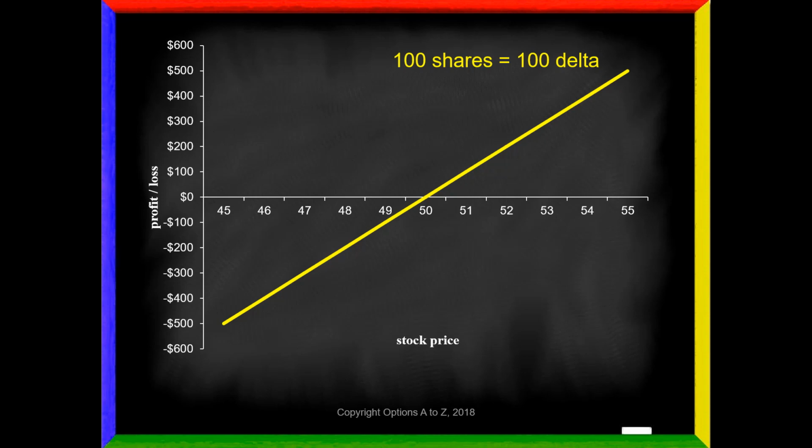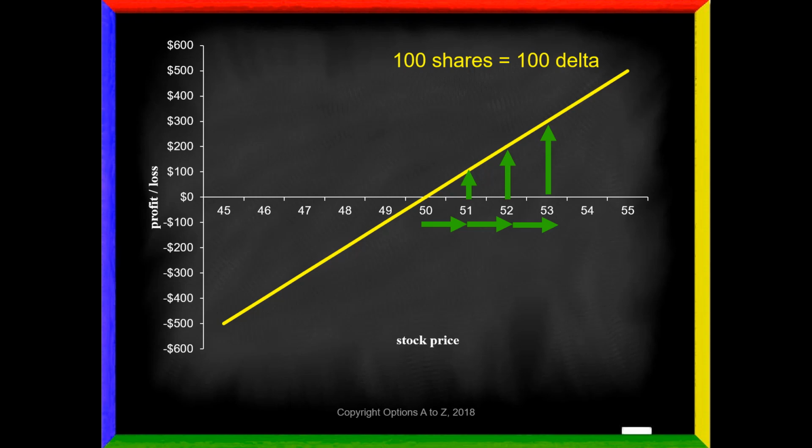So let's say the shares are trading for 50 and they rise to 51. Well, your long stock position is going to pick up $1. If it rises another $1 to 52, your position picks up $2 total. If the stock moves from 50 to 53, you pick up $3. Stock gain 3, you gain 3. Stock gains 2, you gain 2. You're always dollar for dollar up. That's a delta of 1.